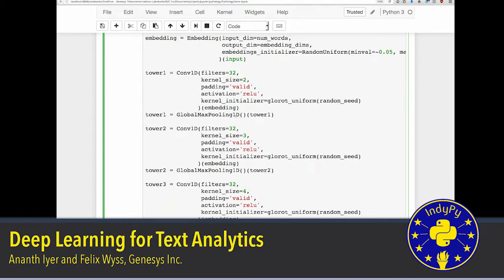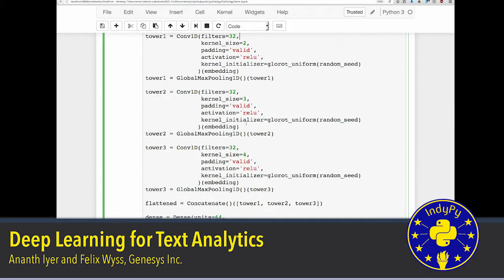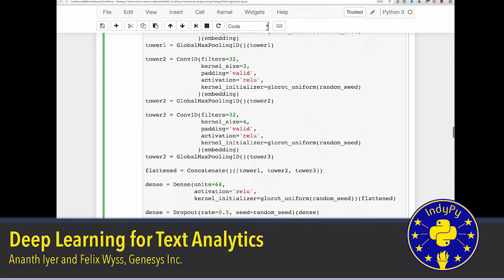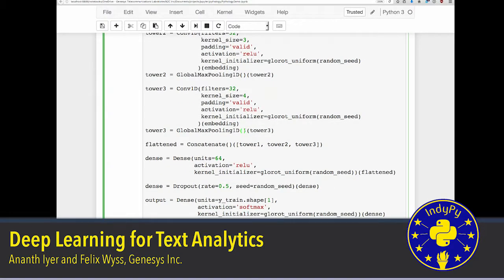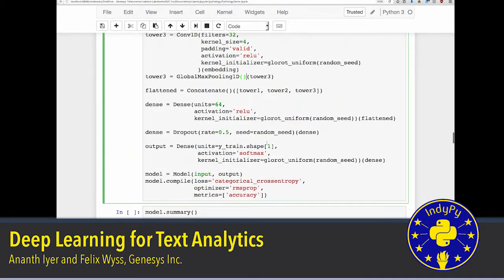So for each of those filters, this could be the most important pair, for example, or whatever trigram or 4-gram, and at each level it picks that. So the output of the global max pooling is basically, for each of those filter lanes, which one has the highest value. Then we concatenate them, and then we have these 2 dense units.